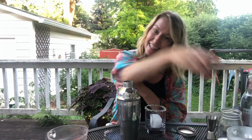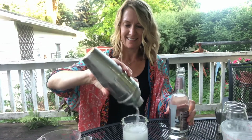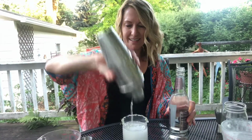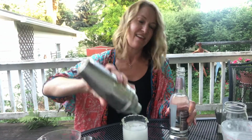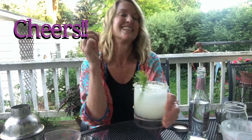And add our ice. And also, if you have saline, you can add saline. I do not have saline, so I am not adding it to this. It'd be very easy to make, but I just didn't. We're going to strain it into our glass. Get all that in there. Top it with a little bit of club soda. And you can garnish it with a fennel stick, like a little stirring stick. Cheers.